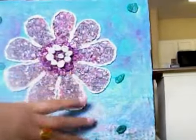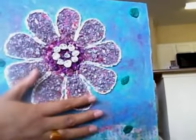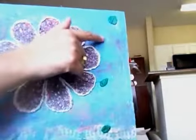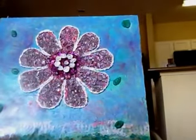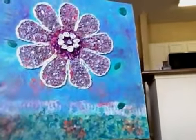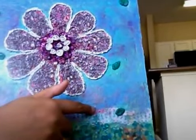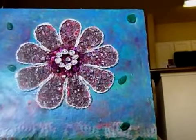Third layer, I used some crackle medium. I just painted it, left it like that, and when it was slightly wet, I gave it a spray of pink in places. So that was my third layer. Fourth layer, I added some ribbons here. This is my handmade paper punch ribbon I made using Martha Stewart's punches, I believe. So that's the one I put in here.